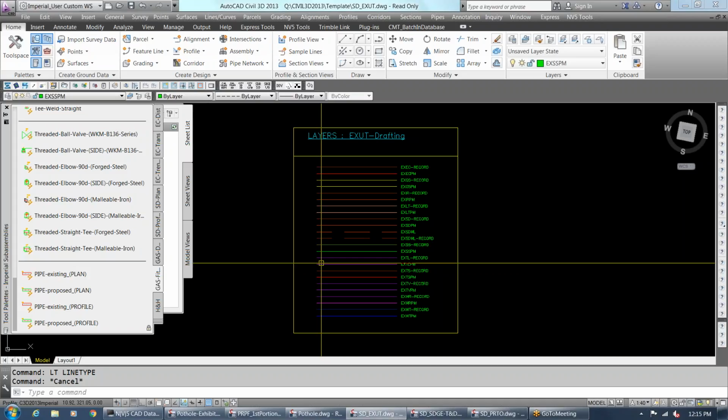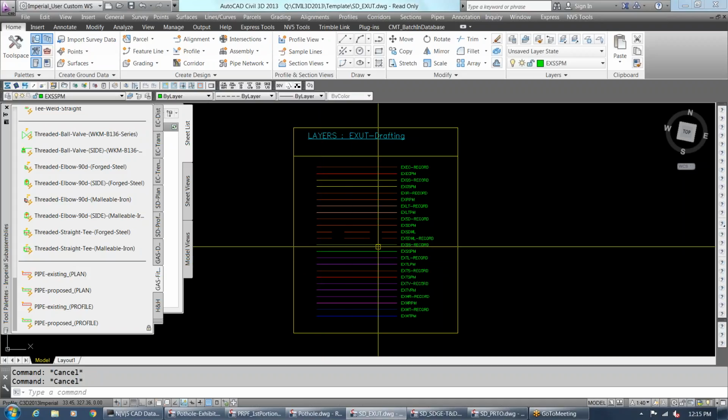Yes, Mark? And in order for that to be retained, you need to set this retained variable to 1 in your XREF drawing. The drawing you're XREFing into should be out of the box set to 1, but make sure it is. Because if it's set to 0, it's basically a bitmap variable, and anything you change gets wiped away when you exit. So just be aware of that variable. It's retained right there. Should be set to 1.